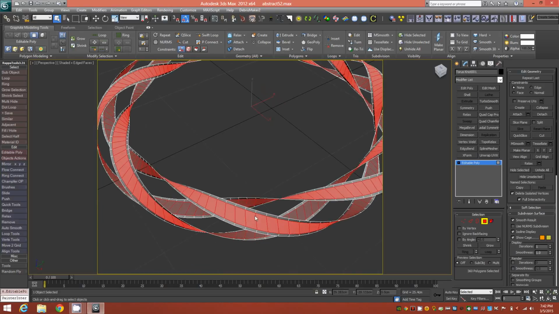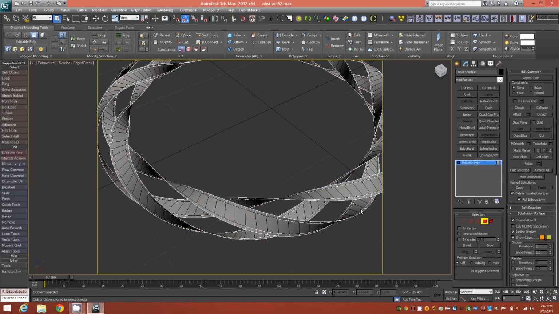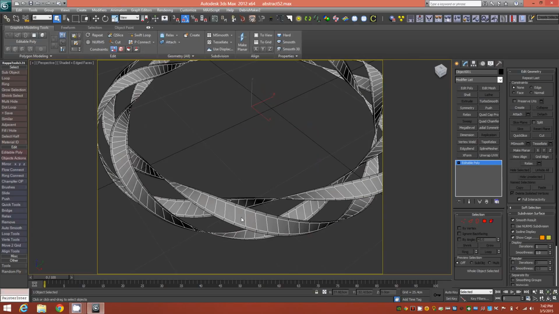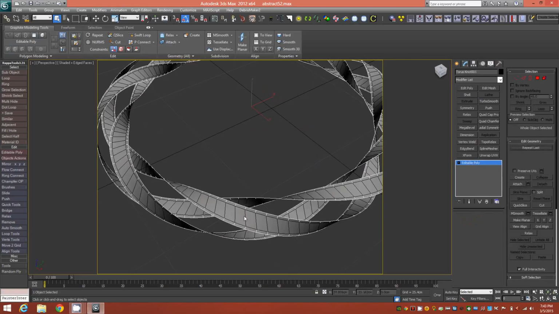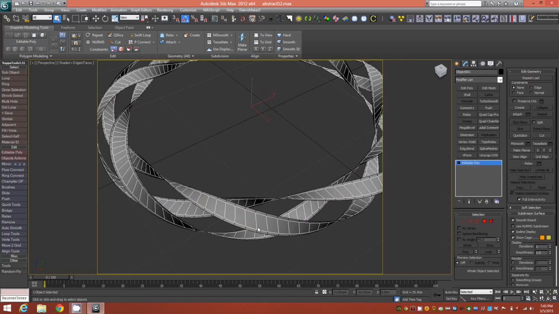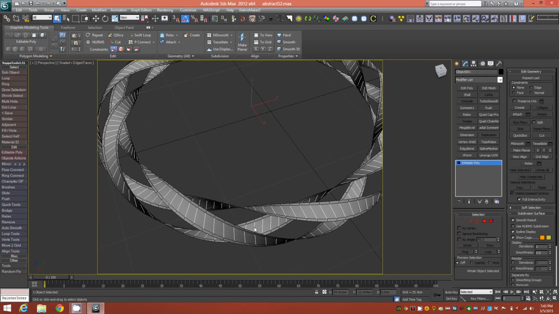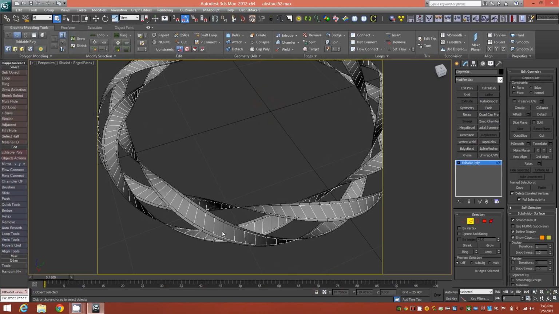Okay, now with the faces still selected, we'll go ahead and detach, and we're going to detach it as a totally separate object. Alright, so not as a clone, not as an element, as a new object entirely. Then we'll go ahead and exit face mode, and as you can see at this point now, we have two completely separate objects in the scene, which is what we want. All right, so now we'll select our new object here, and we'll enter into edge mode.